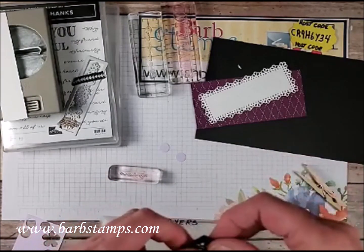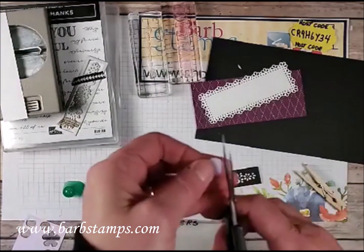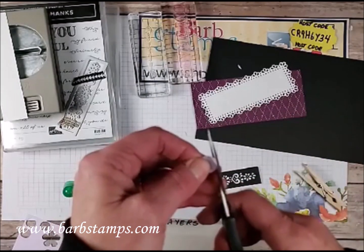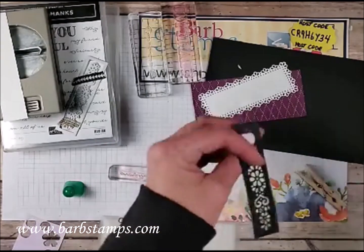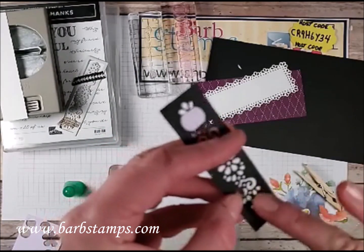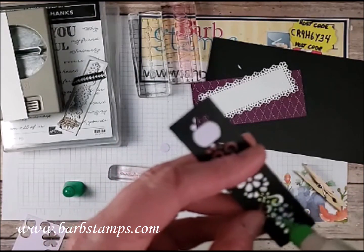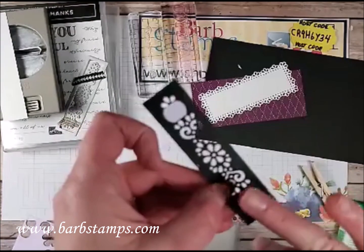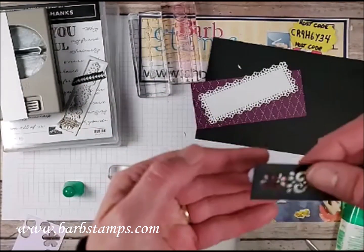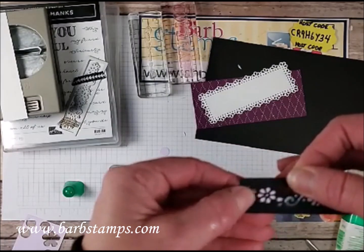Pam said she just got her Ornate Layers dies today and she can't wait to use them. I can't wait for you to use them, Pam. They are amazing. I know they were on back order for a little bit, which unfortunately during these crazy times that we're having, it's the norm, I think. Well, not everything is on back order, but some of our popular products, they can't get things in as quickly as they would like. Because everybody's trying to air freight stuff in, and so they kind of have to take turns with the airlines, I guess, or with whoever they use.